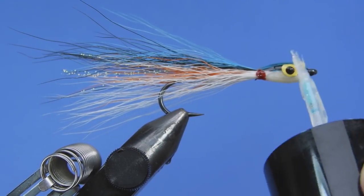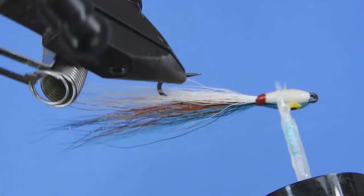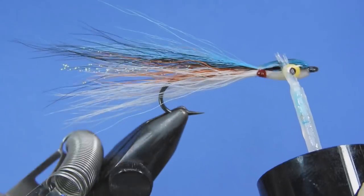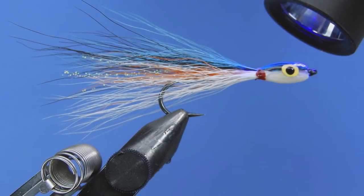And once that's dried, we're going to add another coat of solar res on top just to kind of seal in the eyes and the throat and give it a little bit more durability. Zap that, and you're good to go.